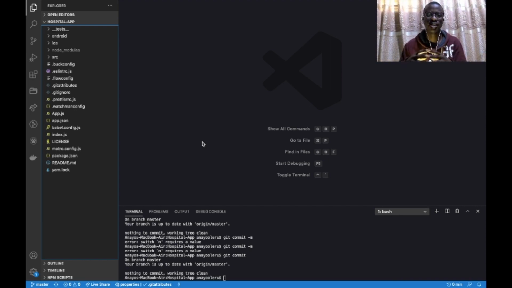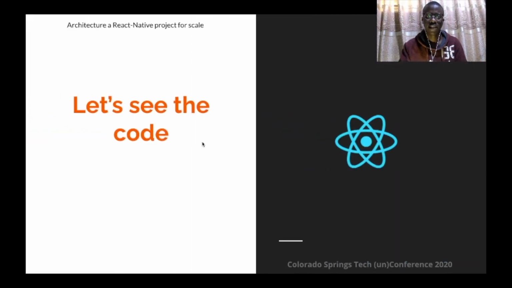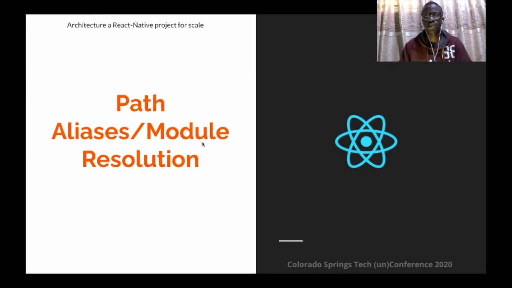resolution. It's path aliases or module resolution. So what it does is house all your paths, so it's easy for you to refactor, it's easy for you to read, most especially for nested files or folders. I know a lot of people know about path aliases or module resolution really well, but if you don't know, I won't really go into the explanation of this. What we just do is a walkthrough.